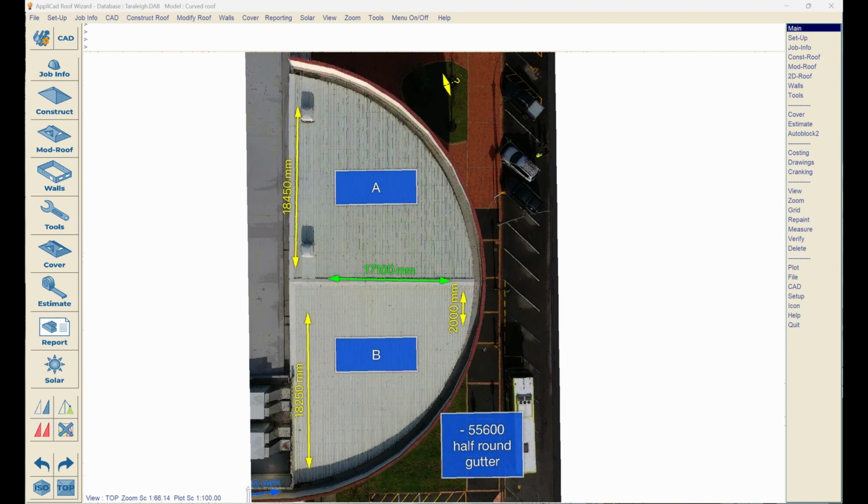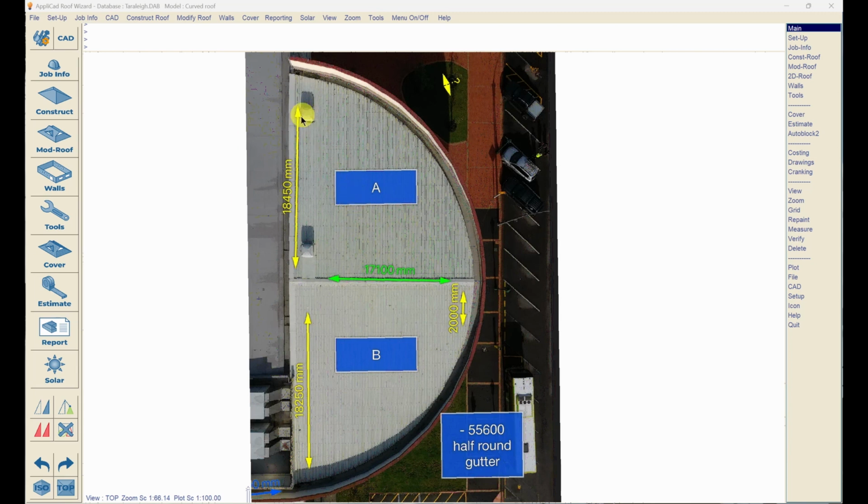Today we've got an interesting one. This was described to me as a curved roof, but actually the roof is flat. It's a regular slope roof with corrugated or similar material on it. It's the edge that's curved. So in any case, let's see how we tackle this, and you'll find that it's actually quite simple and fun to do.